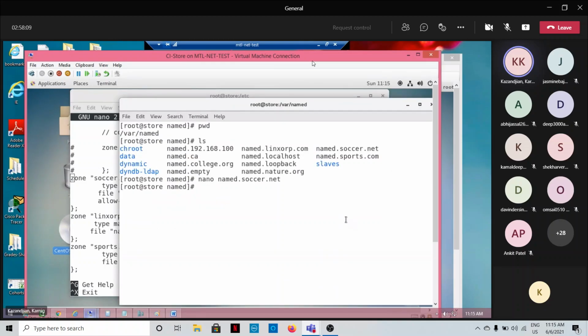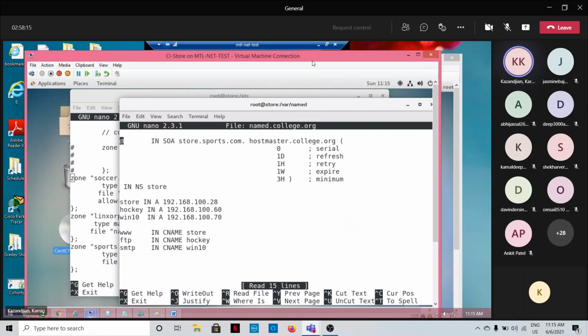Let's check it in /var/named. So for example, it may be ftp.college.org. That should resolve to 70. No, to 60, sorry. FTP is an alias for hockey, and that's 60.